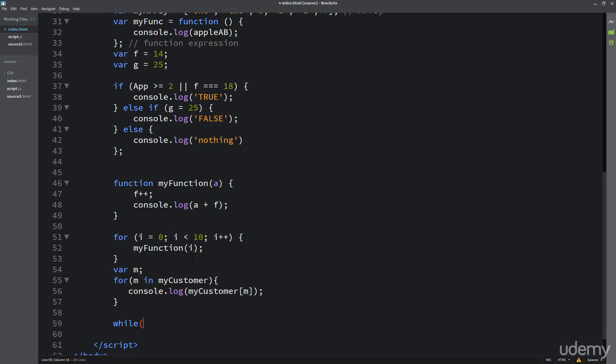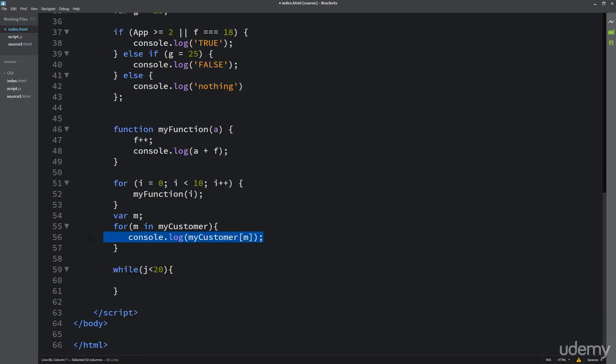So I can do something like j is less than 20. And then here I just enter in that content, what I want to happen. So over here I was doing my function i, maybe I'll do my function j just to be consistent. And one of the reasons I prefer to do these for loops is because with a while loop you still have to have that increment.